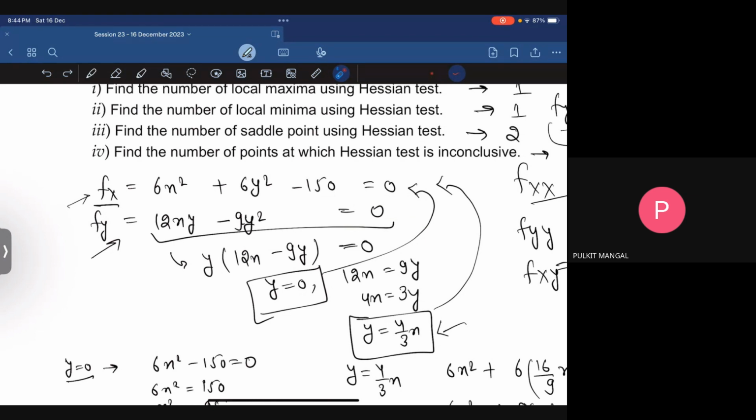So based on the equations you may get a combination. So first, sir, the procedure is to find the critical point, and then the critical point must satisfy the equations: fx should be 0 and fy should also be 0 on that critical point. And on which these equations are not satisfied, not equal to 0, that is not a critical point.